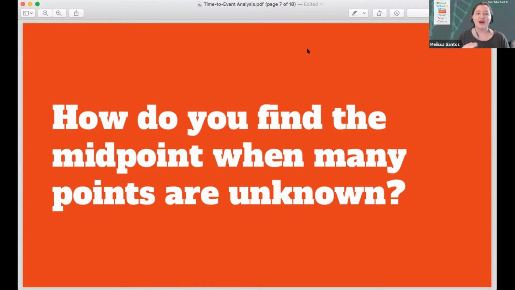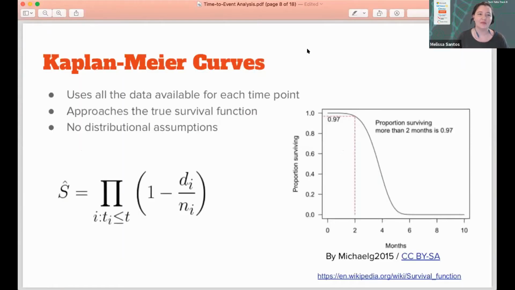So often the correct answer to a question like this is not to do some time to event analysis, but to say something like, let's look at how many people do this for the first time in the first 7 days, or something like that. But we still can do survival analysis and get some more data.